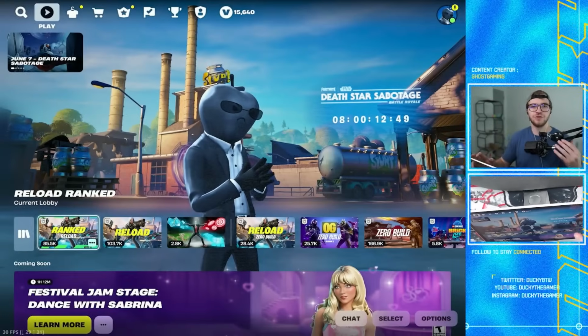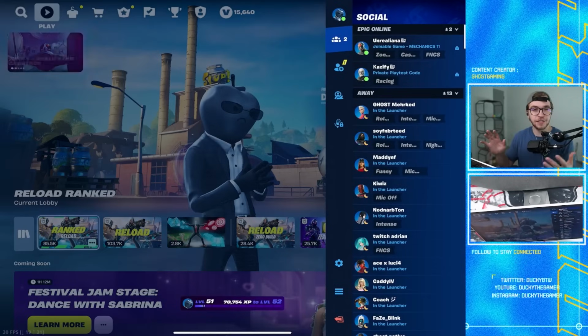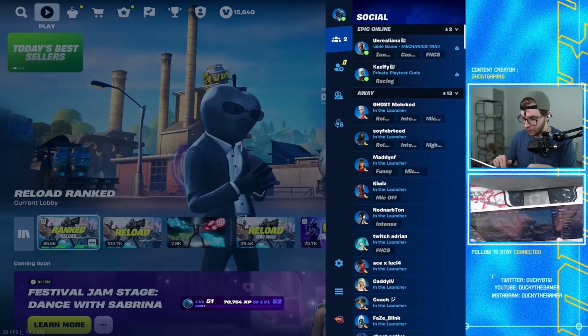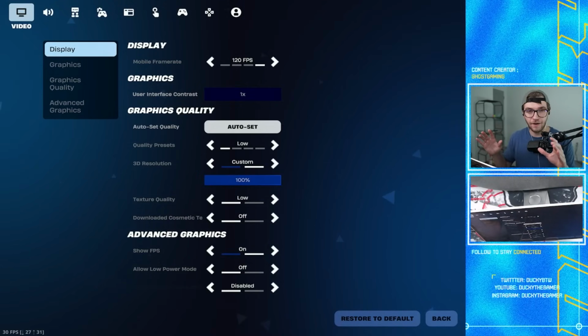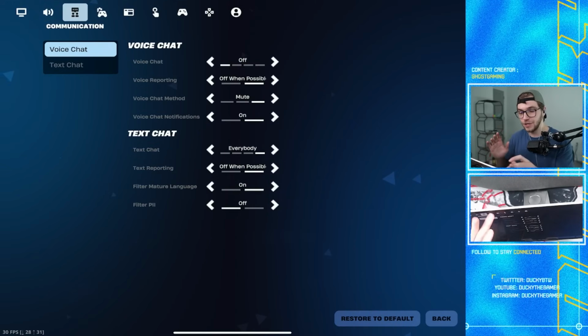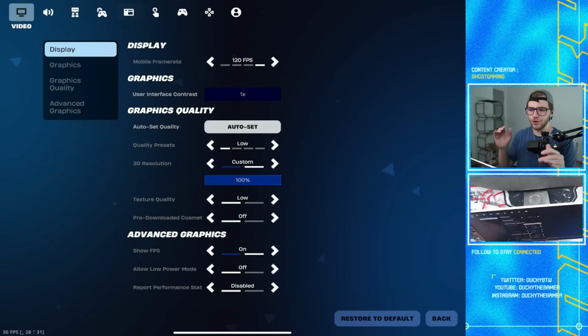So let's jump into these settings. Now we can do that by just heading over to the icon in the top right hand corner, the little settings icon, and there you go. This is where basically 90% of your Fortnite Mobile settings will reside. And if you haven't played the game in a few years, it all probably looks a little bit different, but don't worry, we're going to go tab by tab and make sure you guys have the best settings.